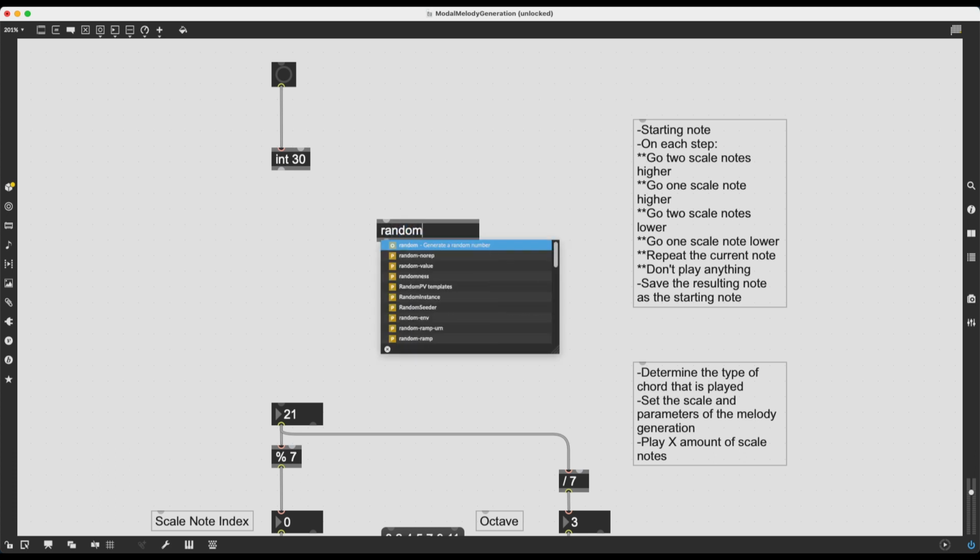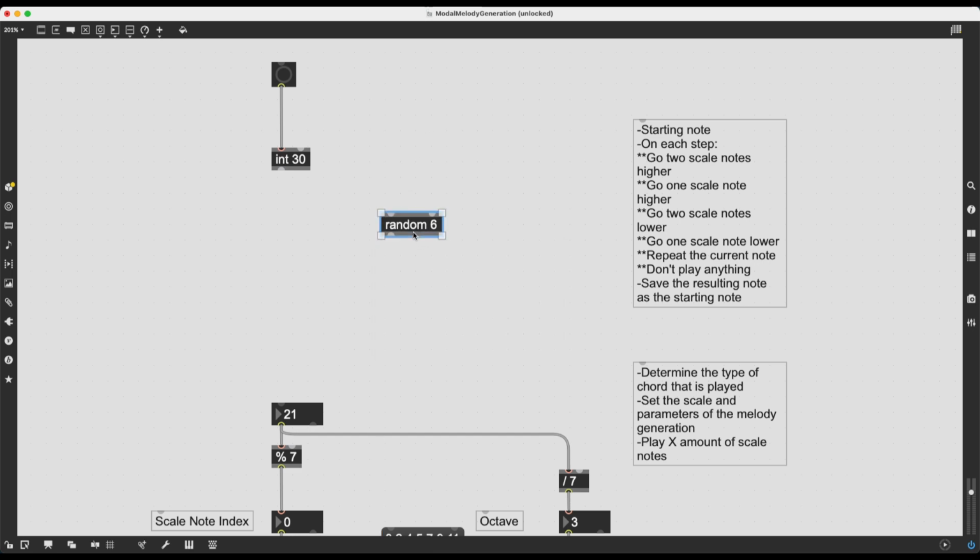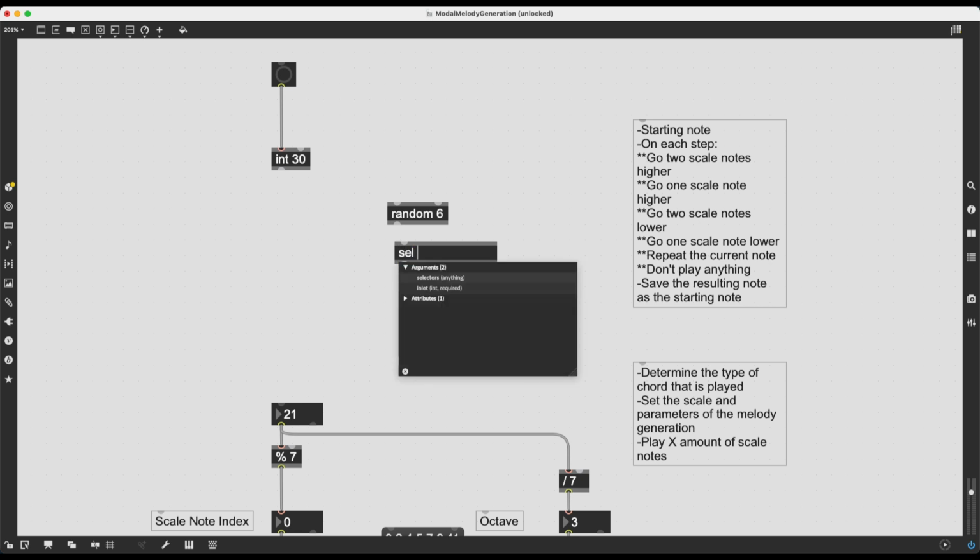So let's see, I have 1, 2, 3, 4, 5, 6 possibilities if I'm counting this right. So I'm going to say random 6, which is going to give me values between 0 and 5. Right, so each time I send a bang to random, it's going to give me a random value between 0 and 5, integer numbers. And I want to select these values, right?